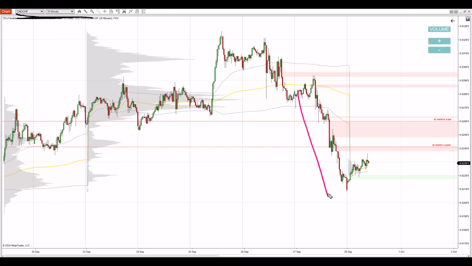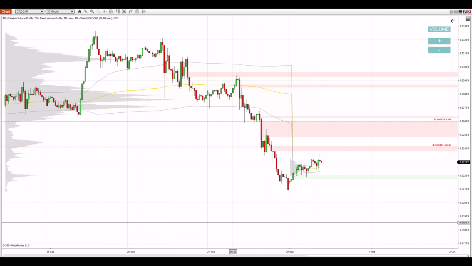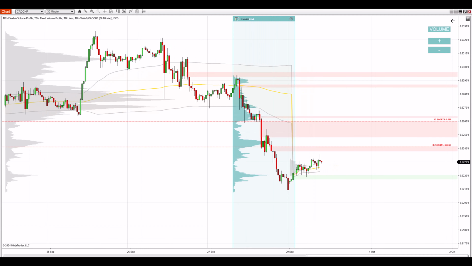Both are based on this downtrend zone. This is the first level at 0.6241. The second one is here at 0.6260. If I draw the volume profile over this zone, over that selling activity, then you can see that those two heavy volume zones very nicely stand out, and they represent places where sellers who were pushing the price downwards were active. So we just need to wait for pullbacks.